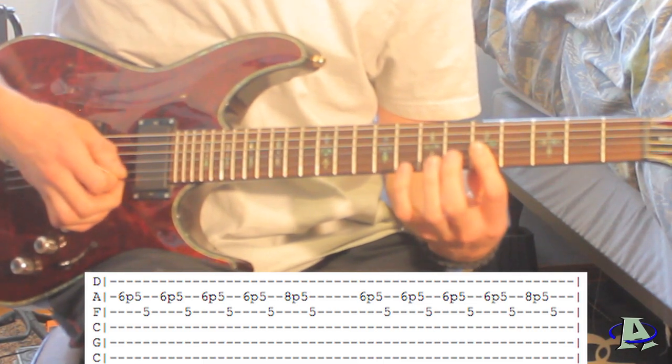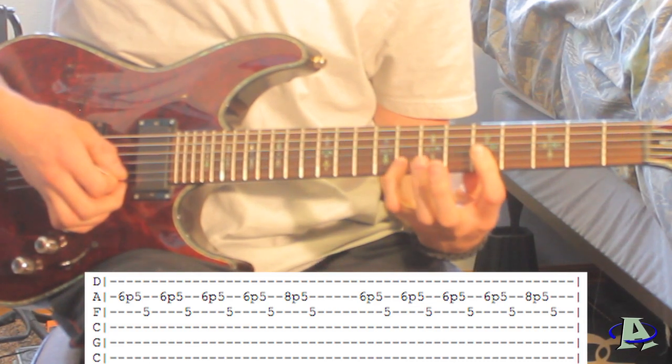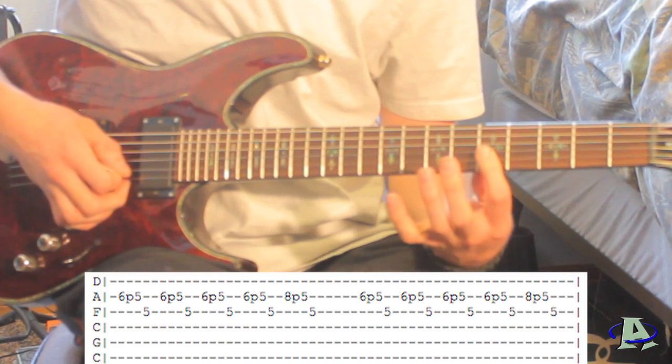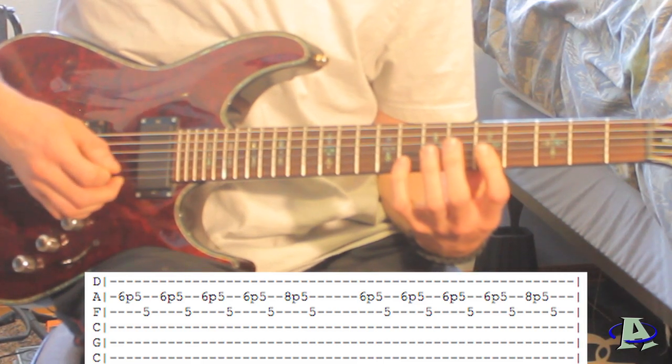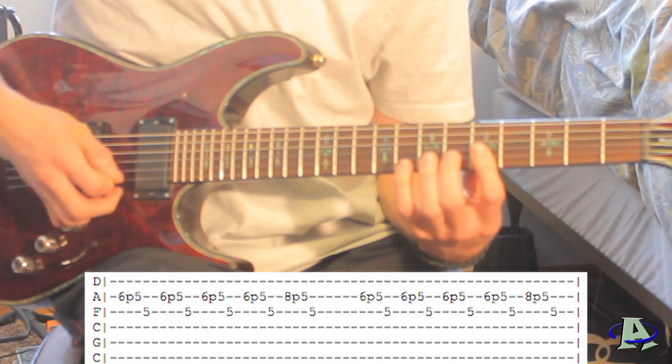Then the 5th time, on the 2nd string, you're going to pull from 8 to 5. And then you're going to hit the 3rd string again, but you're not going to palm mute it this time. And then it repeats.